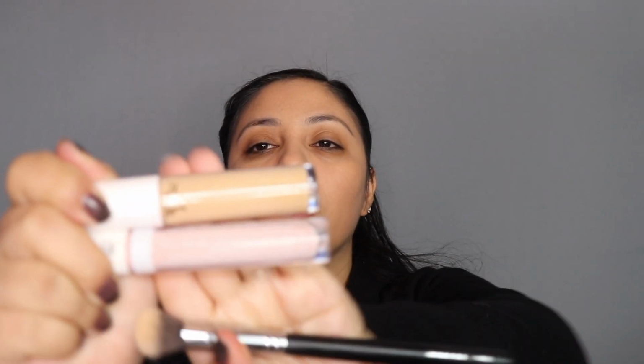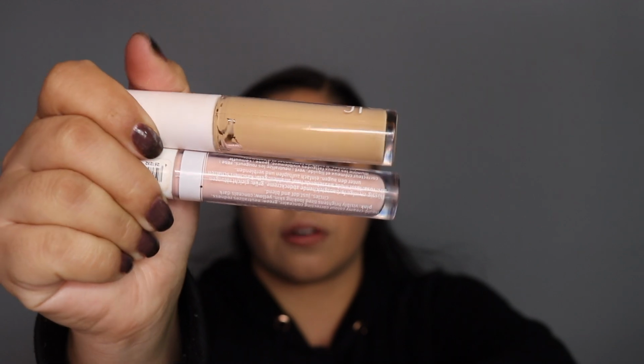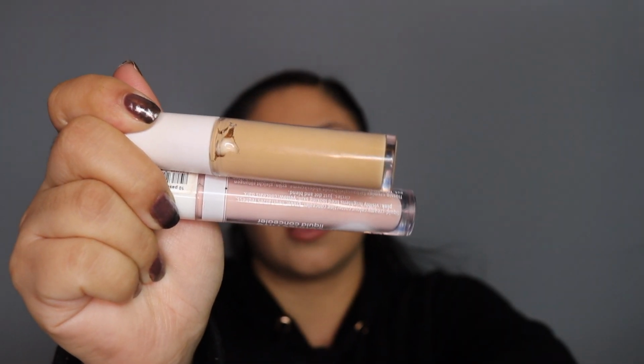And then I'm going to go in with two concealers. I'm going to go in with the pink, which is the Essence Color Correcting, and with the e.l.f. Hydrating Camo Concealer. I used to always use the pink shade for brightening, and I was ride or die for it for a very, very long time. But then I weaned off of it a little bit with some of these more full coverage concealers, and now I kind of want to get back into it again because I do think that the pink just gives a really nice brightness. I've got to admit, this e.l.f. concealer is really, really good because it's not super drying on the skin.